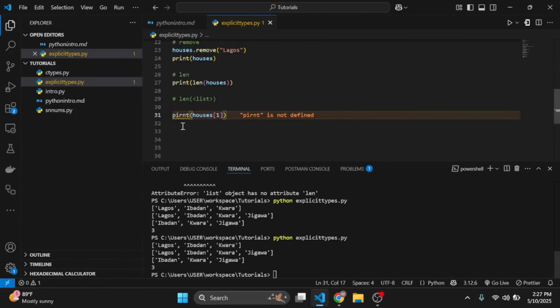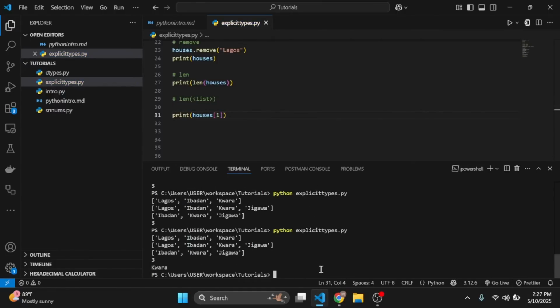Okay, I made a mistake. Print houses 1. What you can see here is Kwara. But we said we want the first house, and Kwara was printed. That is the second one. So the thing is, in most programming languages, index starts from 0, not 1.